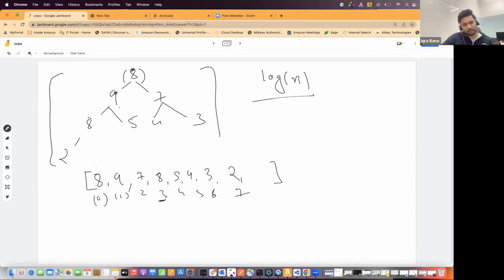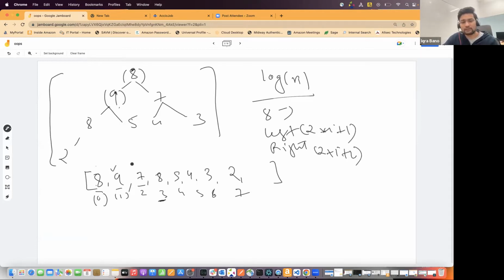So what is the largest element in all these three? 9 is there, right? So we have to swap it with the larger element among these three. So for this 8, among these three, the largest element is 9, so we have to swap it with 9. Okay. That is what you can do. So we just have to check with the child. So for 8, how can we get the left child and right child? You already know the formula, right? For 8, the left child will be 9 and right child will be 7, using the formula 2 into I plus 1 and 2 into I plus 2.